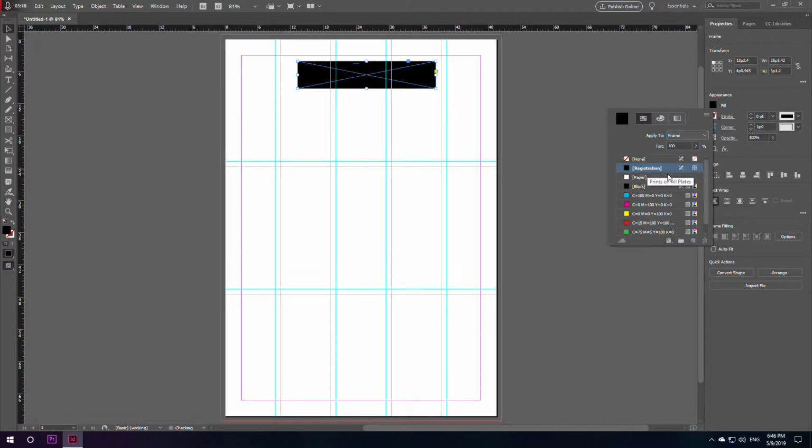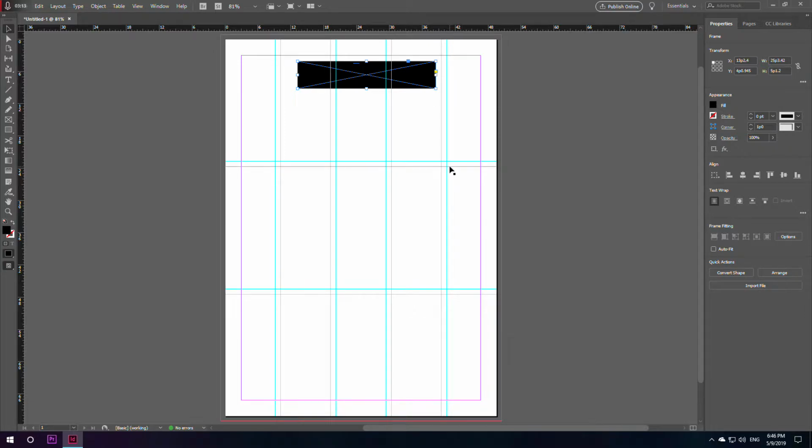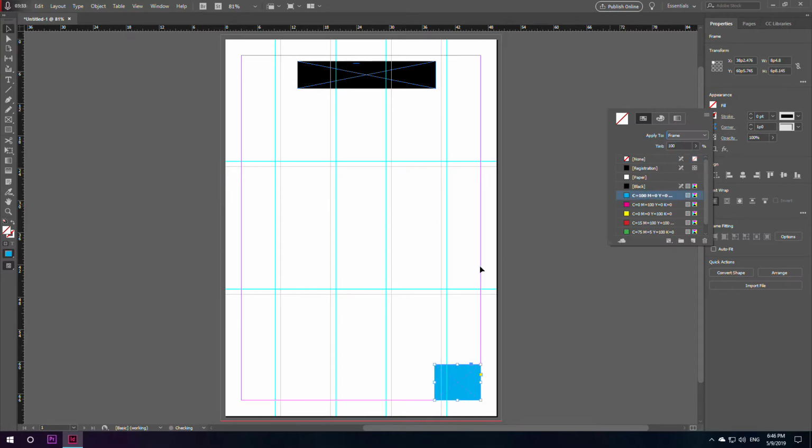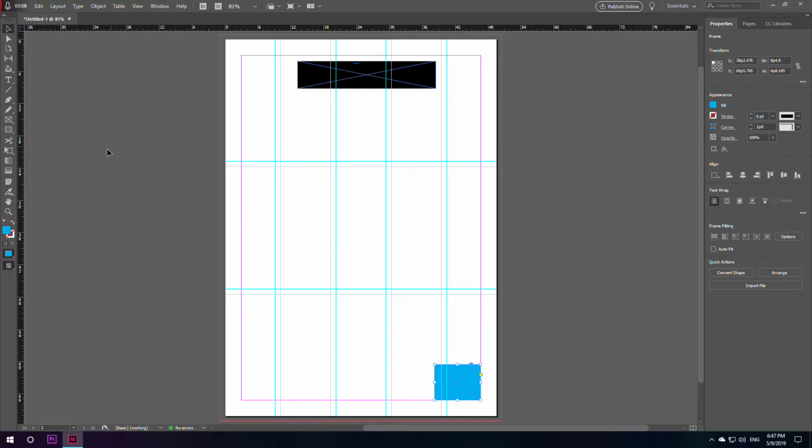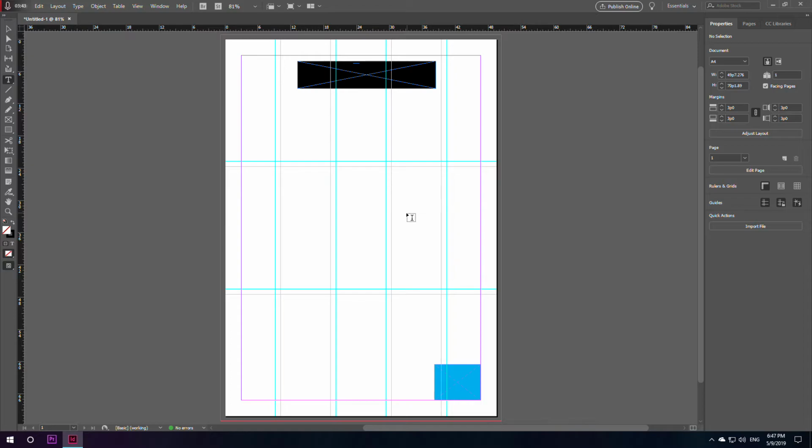So we can make this black if we want to. For example, if you're doing a poster and you have color-coded sections, say black is the title or the text, and then you have another box down in this corner, grab your selection tool and put it right into the corner. You color code this to a cyan. This could be your logo. So you can use all of these tools at your disposal to create a nice framework for a poster.